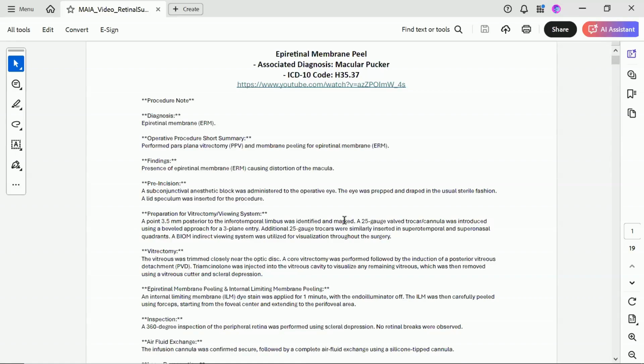You do need to check this information. If the AI does have a frame of reference, and many medical devices have that, the AI does a good job of that, but otherwise it's going to assume, based on prior surgical precedents, what these numbers might be. So that definitely needs to be confirmed. For retinal surgery, it's unfortunate just because the devices don't have that frame of reference, but that needs to be checked. Otherwise, what we can do is, if a client requested it, any specific number like this, we can replace with X. So it would say a X gauge valve trocar was introduced, and then they would have to go in and replace that.